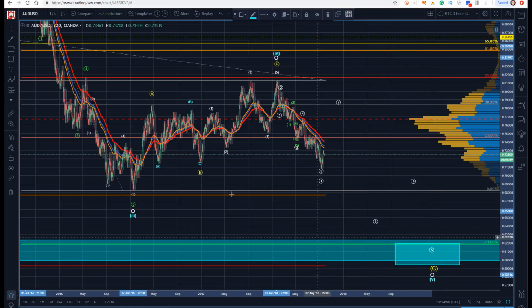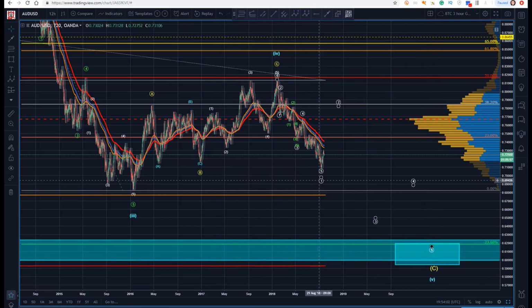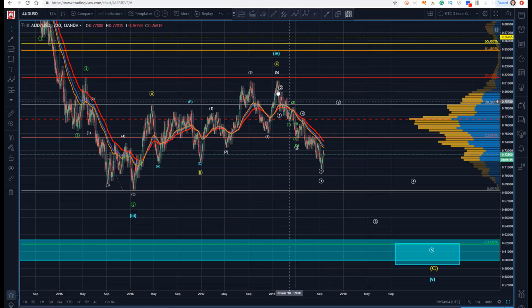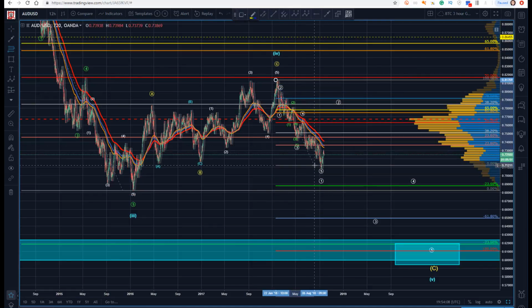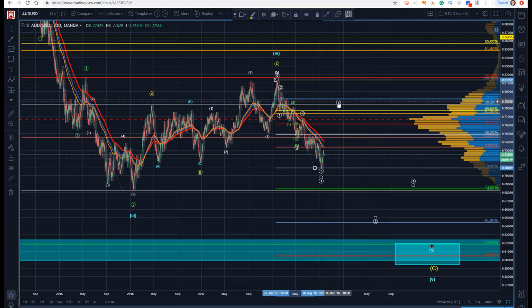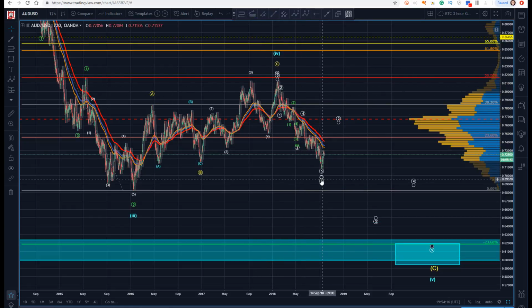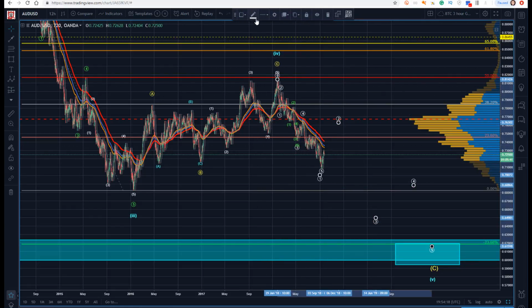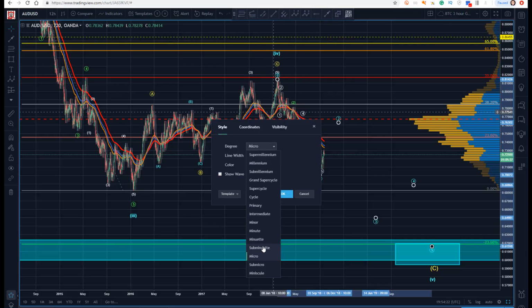putting it in time frame. Okay, so let's think about that. If that's 1, well, we're looking for our 2. Anywhere from 50 to 618, that's prime zone. We've seen a lot of 50s here. So anywhere in here sets us up for the 2. All right, well, then we got a pretty extensive 1. Let me get that up a degree here and change the color. Go to blue. We'll go to submenu.